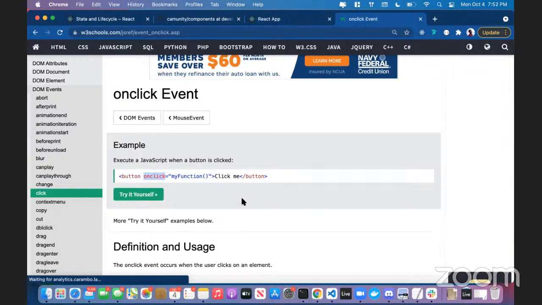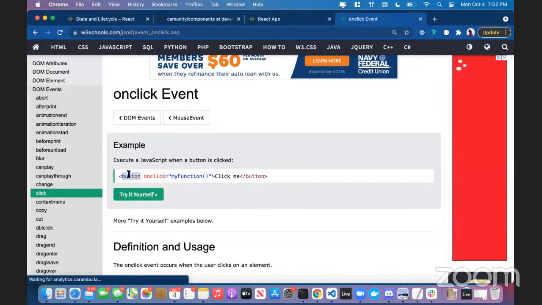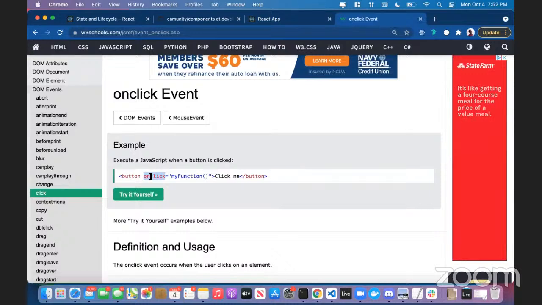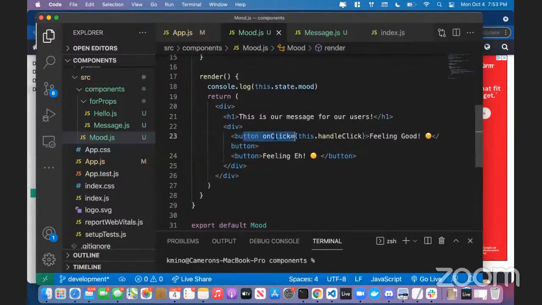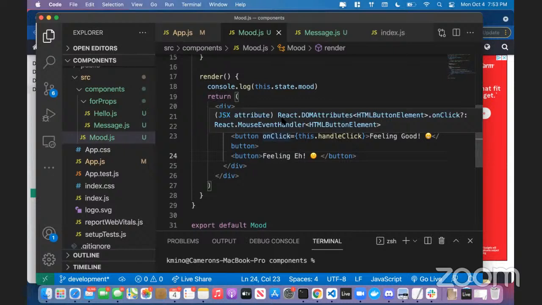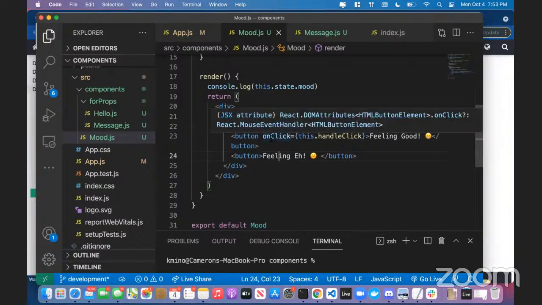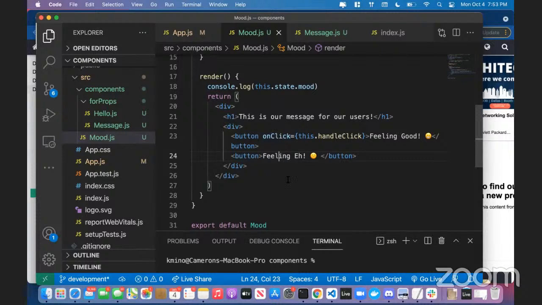Well, with React, all of those things have been ported over to JavaScript for us. And so all the elements are now JSX elements that you can make use of. The properties are transferred over as well for the most part, for events especially. But the difference is, instead of calling it with lowercase HTML-like syntax, we would call it with camel case for this JavaScript syntax, so that we know that this is a React JavaScript function, right? So hovering over this, we see this is not an HTML function. This is a React DOM attribute that's tied to some JavaScript for handling clicks. So it corresponds to the same thing in HTML, but remember, this is JavaScript that we're looking at.